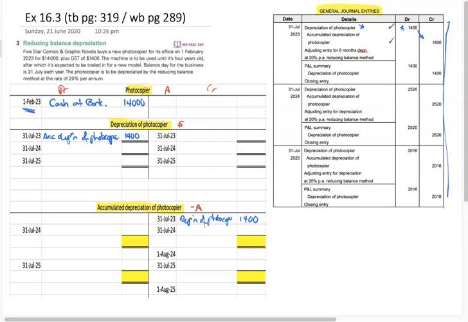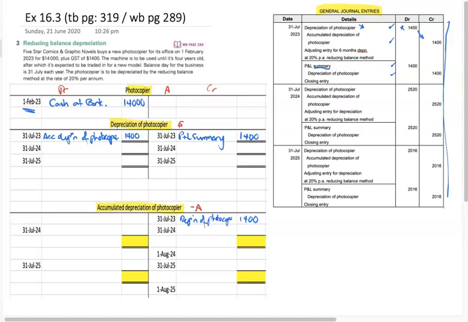We're now going to follow the information here. Now, there is no ledger that we've been asked to do for P&L summary, so we can ignore the debit, but we do need to record the credit of $1,400 in our depreciation of photocopier, which is with our cross-reference of P&L summary. And this is how we've closed this ledger. Remember, this is our expense account. We need it to be 0 or balanced at the end of the period to start again. We have done that. We don't need to do anything in terms of balancing this one.